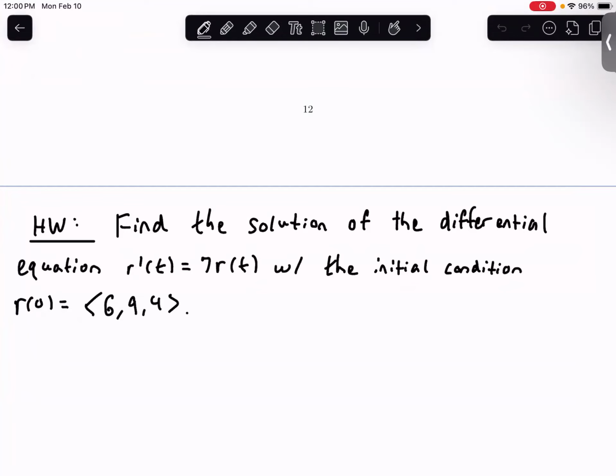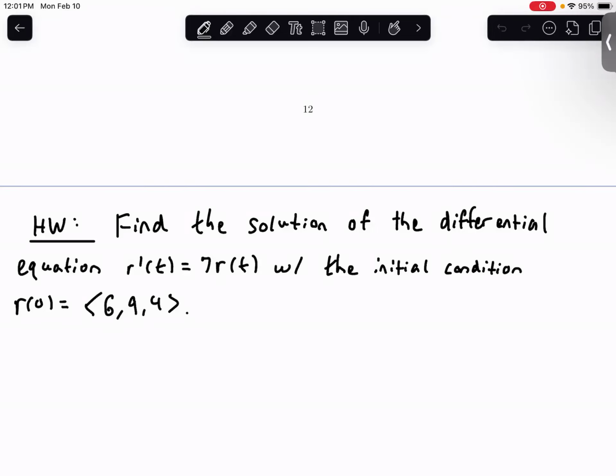So the exam technically is chapters 11, 12, and 13. But it's really just going to be over chapters 12 and 13. Chapter 11 was just like what we're doing now, except in 2 dimensions. So you really just need to know chapter 12 and chapter 13. And then I'll say more about the first midterm as we get closer to the due date.